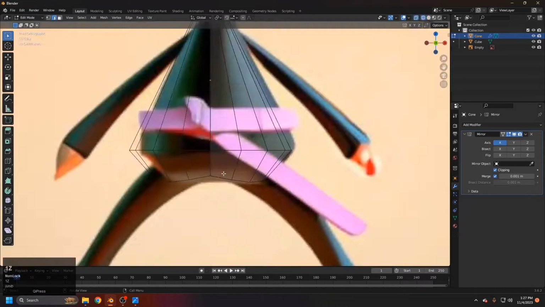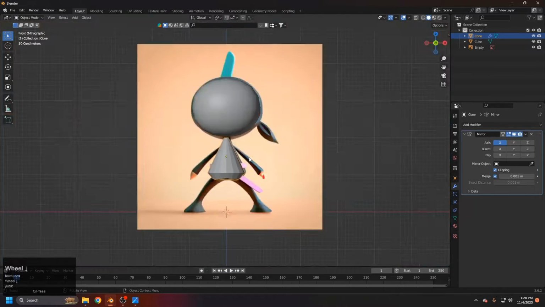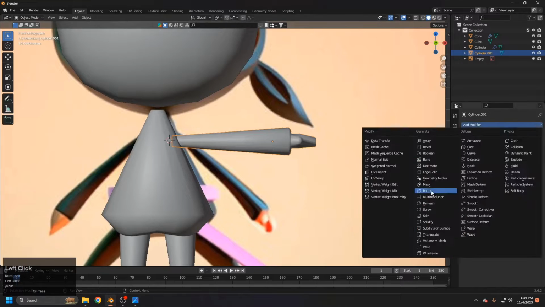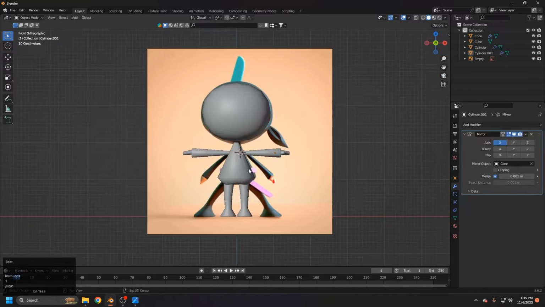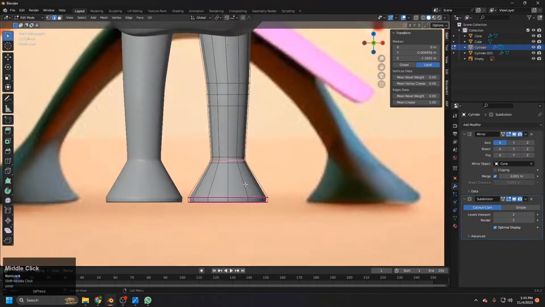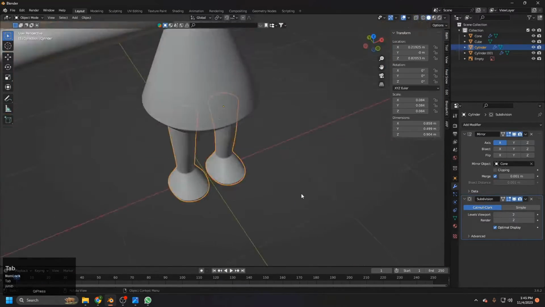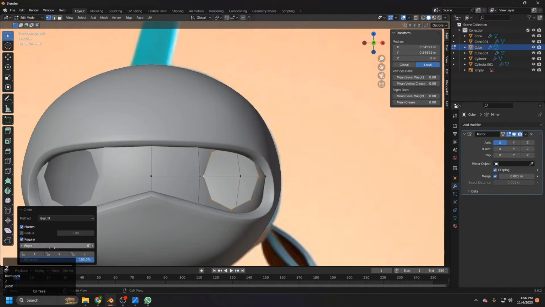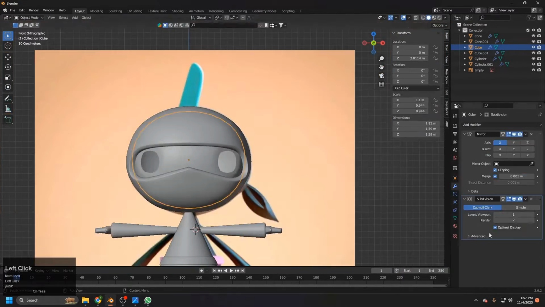Lecture 2 is about creating the base mesh and the basic blockout of a character, which is super important, and there are a lot of steps that you need to learn before going to the details. After creating the base mesh, we will jump into adding the details and completing our model. I will show you all the techniques that you need to create a 3D character.